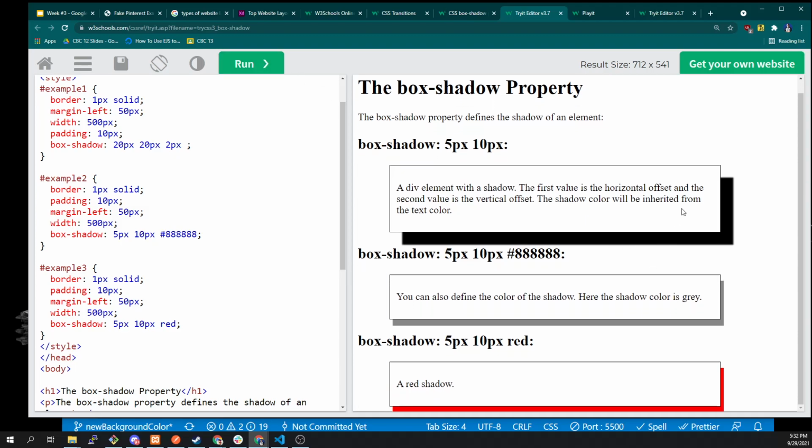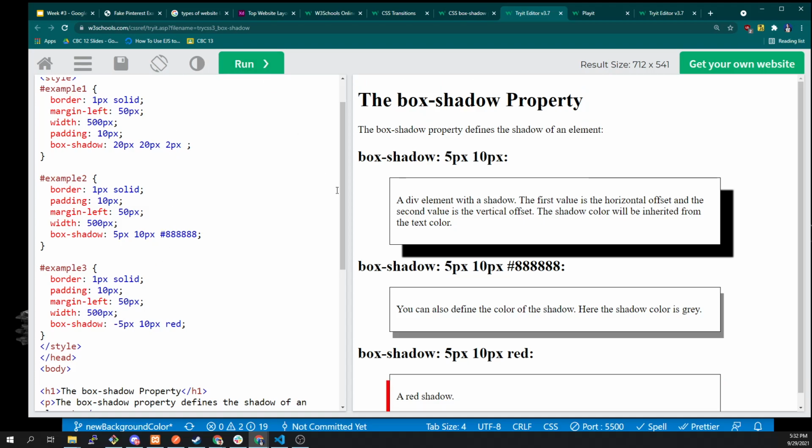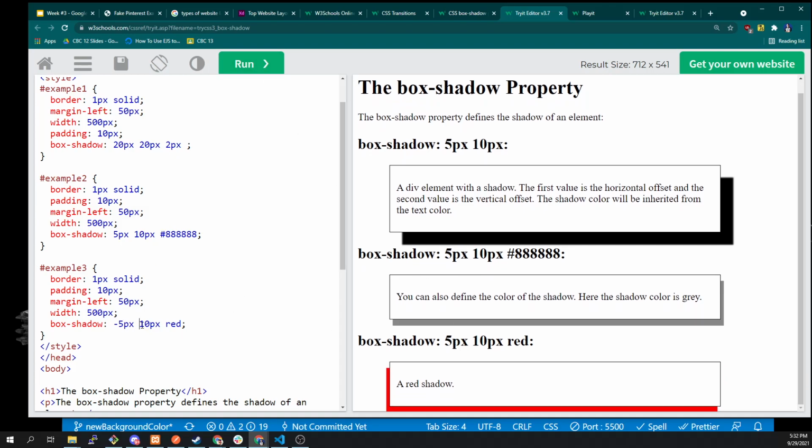This one looks like it's jumping out at a bigger height than these two. And if you were to have something in here and say -5, and then maybe -10 here, now it looks like light is coming from different directions on your page.